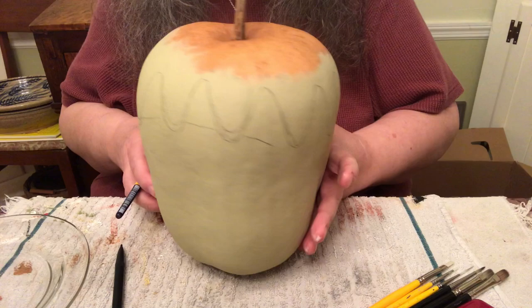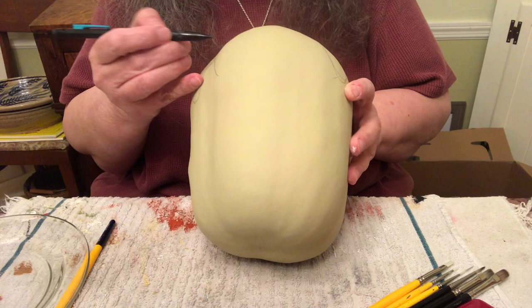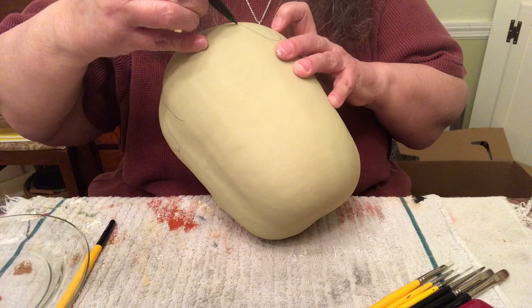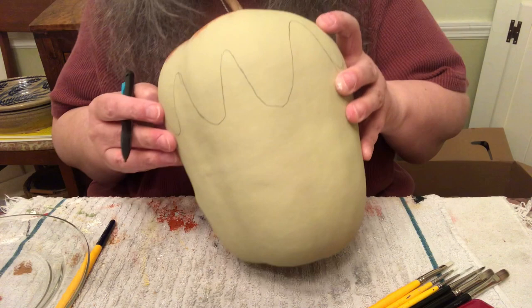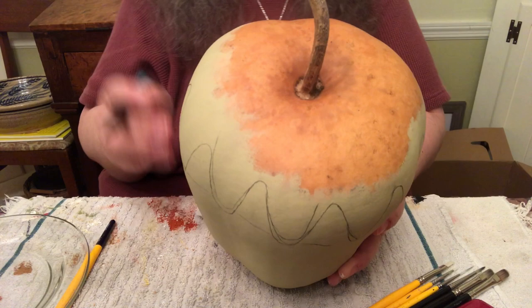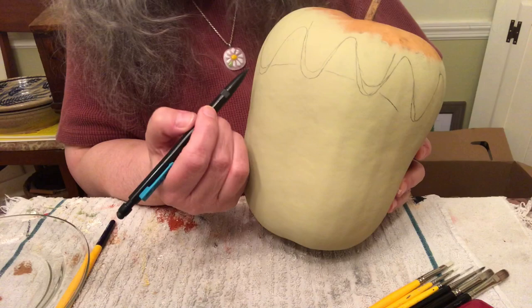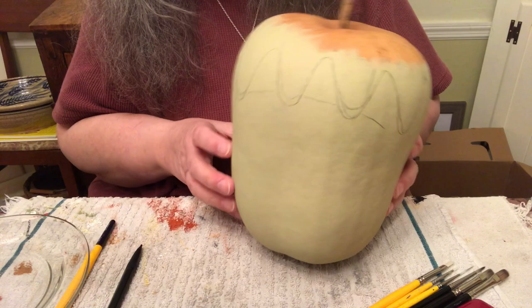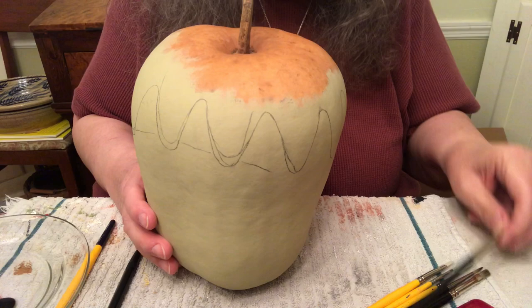The hair kind of looks like frosting running down the side of his head. I didn't finish it in the back so I could show you how to draw it. Get a pencil and go up and then down. Since this is the back of the gourd, the hair can be a little longer back here. This line is the guideline for the scar across Frankenstein's monster's forehead. To keep the graphite from smudging down onto the green, you paint the hair next.